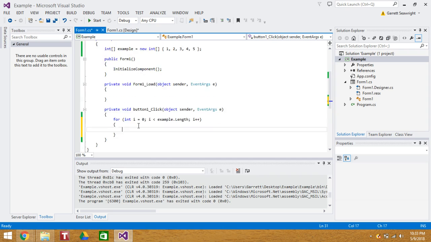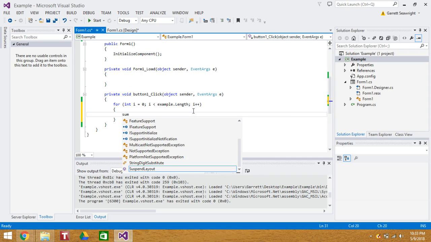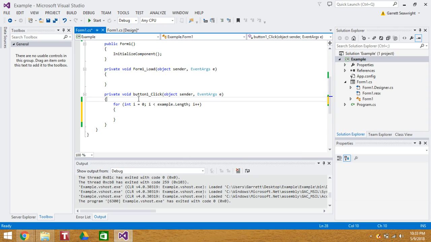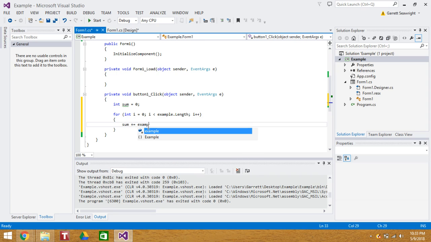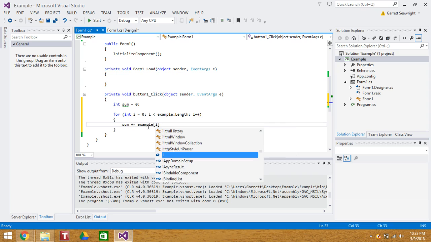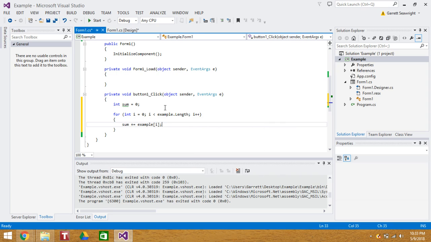but we're going to go ahead and do the same thing. So sum, we got rid of sum here. Int sum equals 0. We're going to say sum plus equals example I. That'll be the same thing.